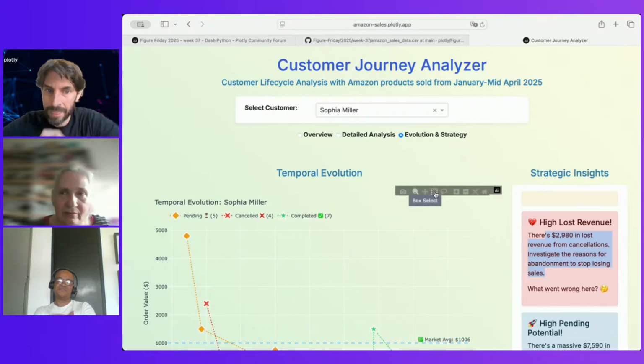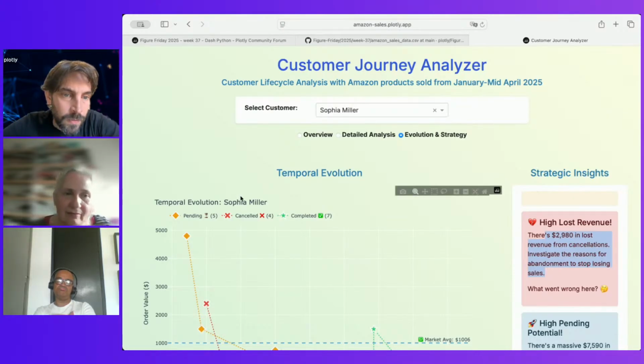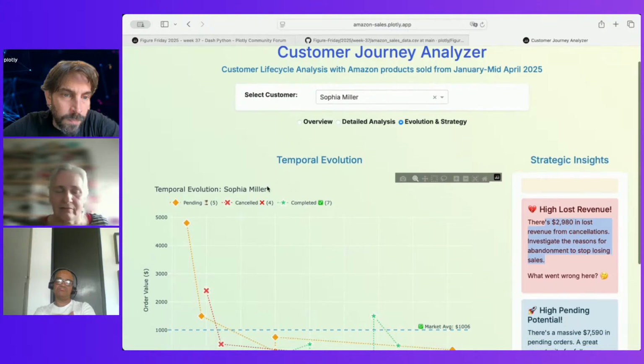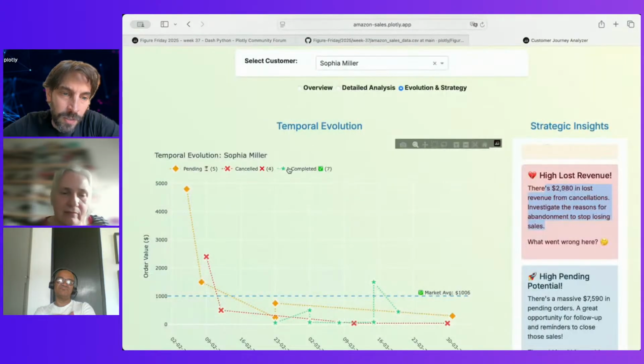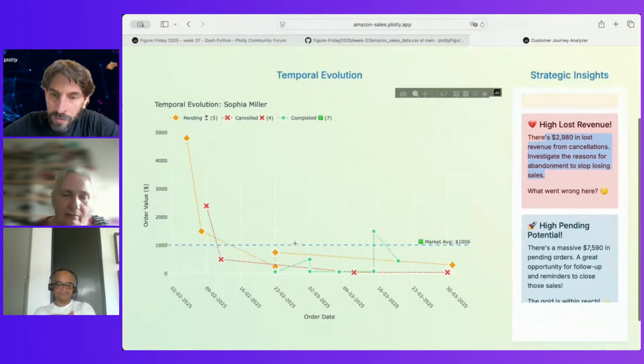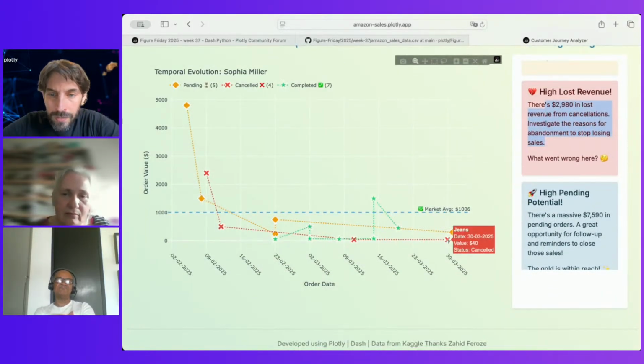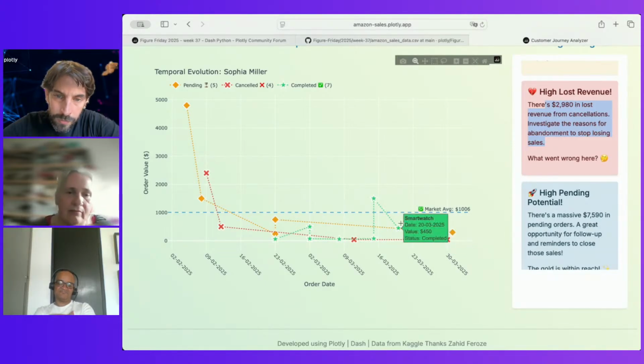This confused me a bit here, Alex. Not confused, but I think it's just a little too much. This is clear: cancel is an X, pending is a purple diamond, and green is a star, which is completed.